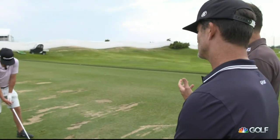But once he got really, really good, it was more controlling, distance control, wedges, stuff like that, to make him a better player. All right, Matt, let's have a little look at it again. And the stuff that you work on with George, how easy does it feel for you to apply?